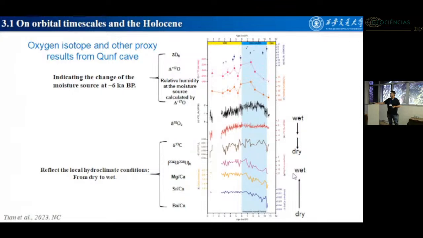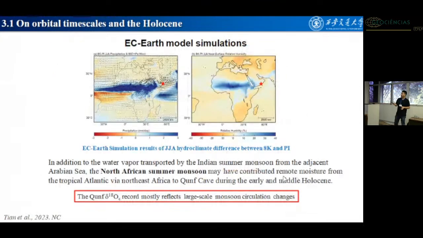It's because of these iTRACE modeling results. This is 8,000 years minus pre-industrial. The result means that when the insolation is high, the monsoon is strong.